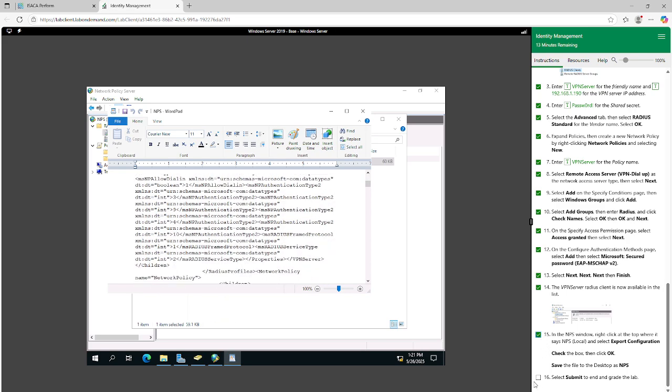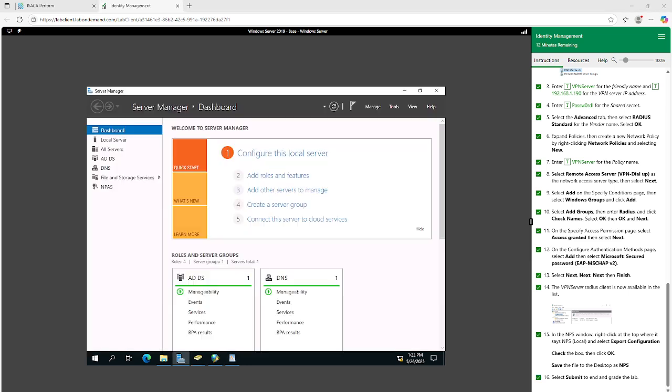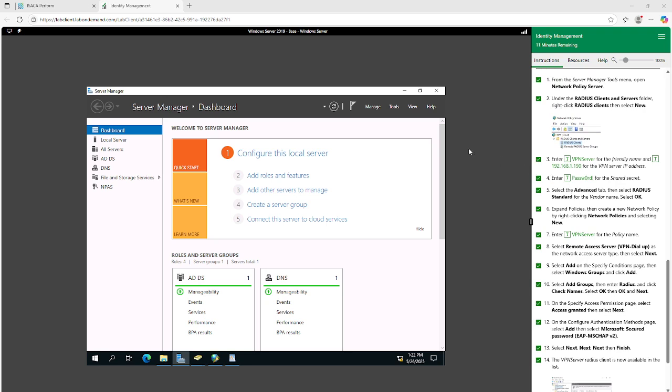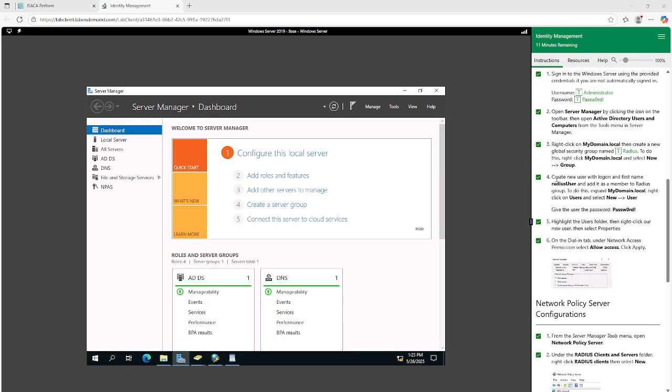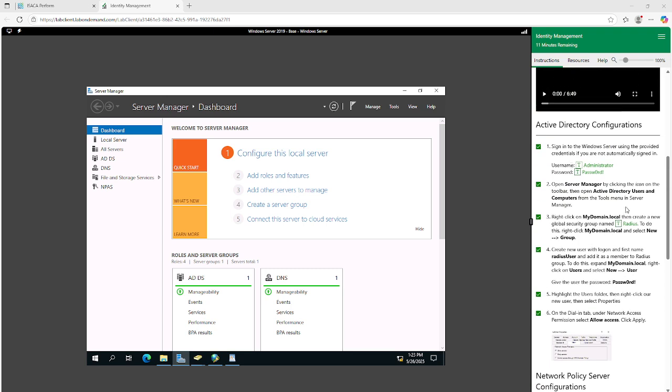Complete this process, and you can submit just for the lab purposes. But before we submit for this lab, remember, you're going to need to know how to move a new user to a new group. For purposes of this exam, we did create a group called Radius, and we did create a user called Radius user. So now we are tasked with moving that Radius user to the new group called Radius.